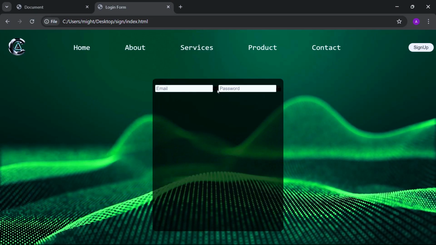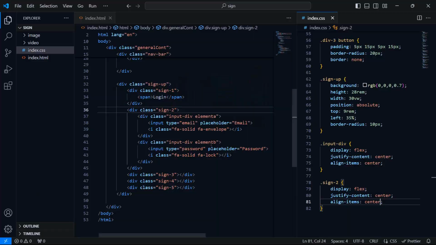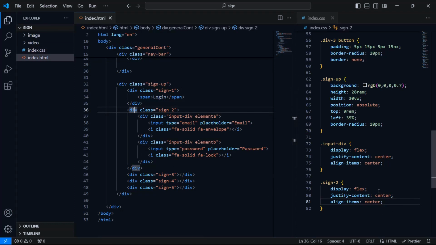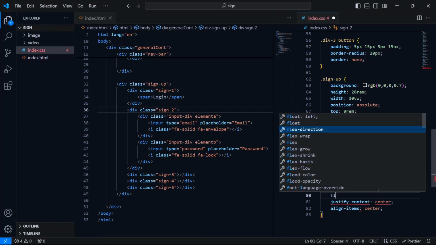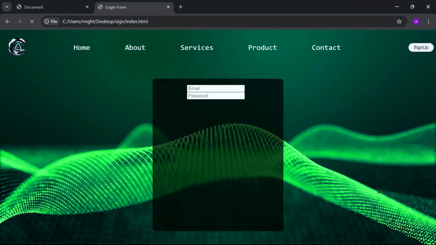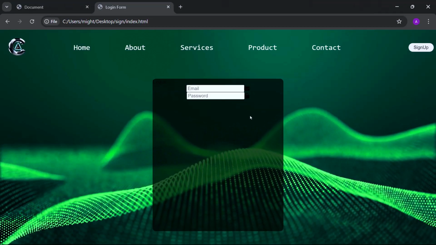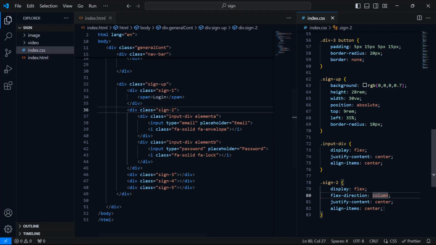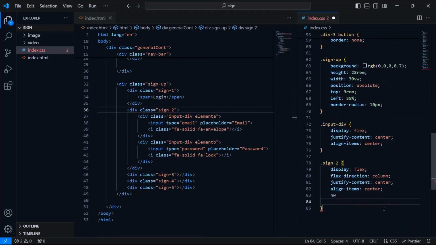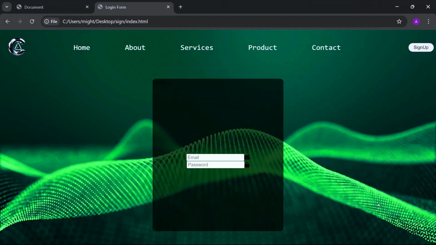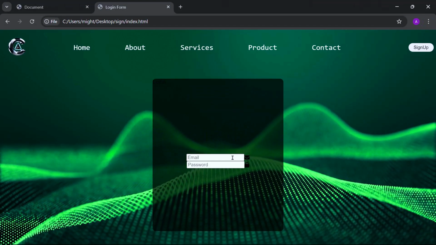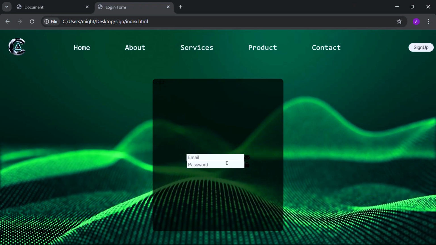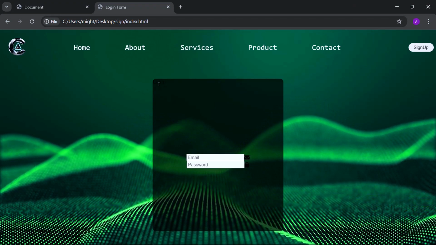We don't need everything to be on a straight line, because we've added a flex to this sign too, so it's going to flex everything. So we're just going to change it and say flex direction should be column. So when we refresh, we can see the flex direction is column. All right, so we're also going to give it a height of 100%, so it can move this exactly to the center. Now before we come back to this, let's talk about our login here.